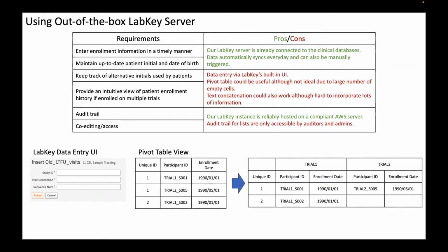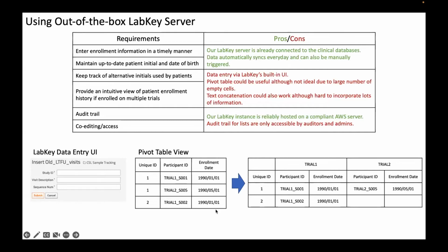Regarding data representation, we really want to aggregate or put everything into a single page. And we would want to limit the number of tables available on the page so that users don't have to scroll up and down and try to do multiple filters on multiple tables at the same time. So one way of tackling this is through a pivot table. Here's a very simplistic view of the data that's in the patient database. For example, you have one single patient that's enrolled on 2 different trials with 2 different trial IDs and different enrollment dates.